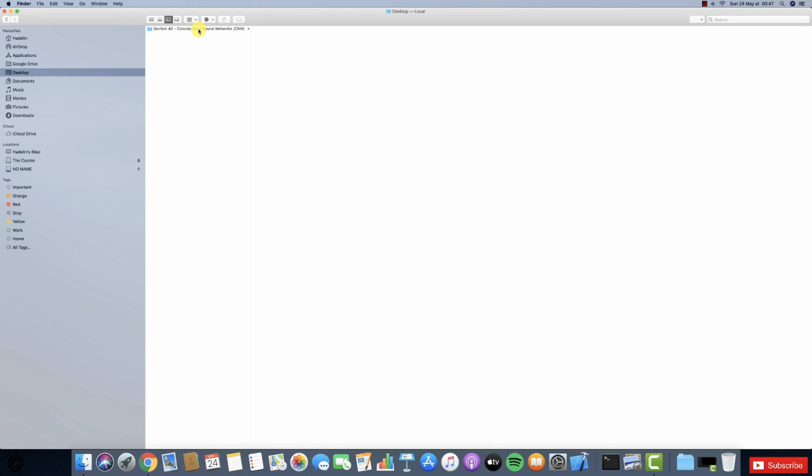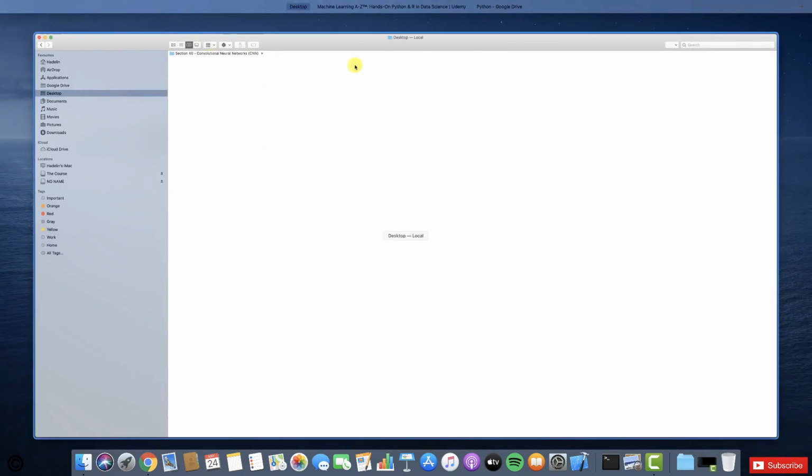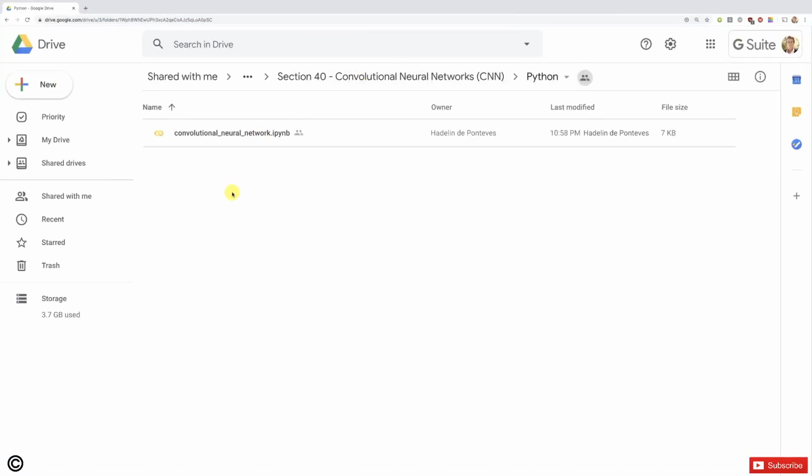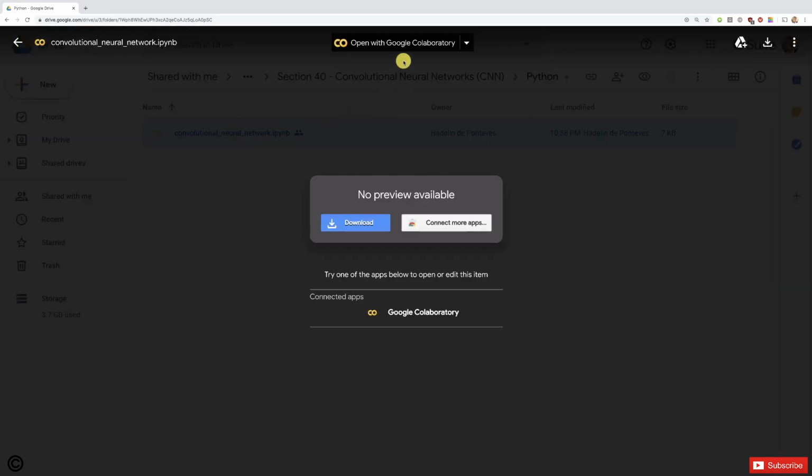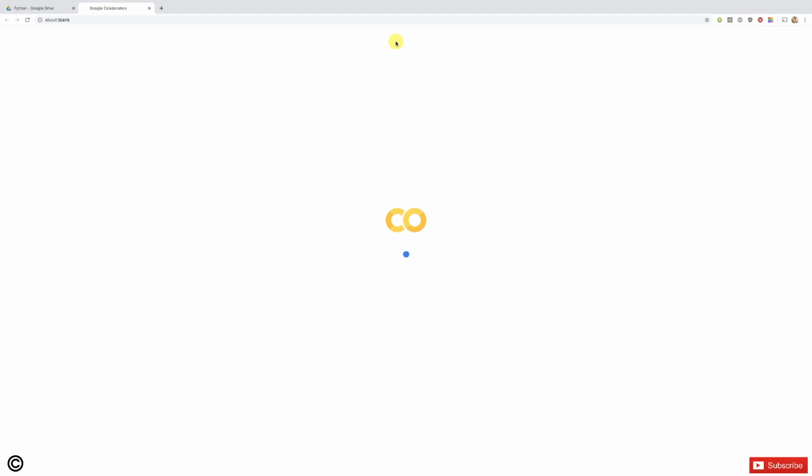And now, third specific thing that I wanted to highlight in this first introductory tutorial, it is the fact that for the very first time, we won't be able to run our implementation, which is this one, convolutional neural network.ipynb. We won't be able to run this implementation on Google Colab. Why is that?